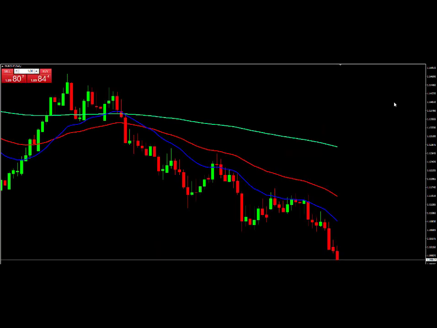Okay, if we now take a look at some charts, this is a chart of euro against the Swiss franc on a daily time frame. First thing that we can identify here is a 20 and a 50 cross. So the blue being the 20 has crossed the red being the 50 to the downside. This now tells me that sellers are entering and controlling the market. We will now potentially see a downtrend.